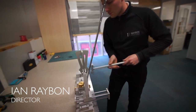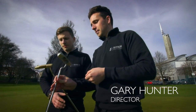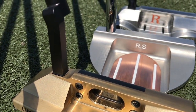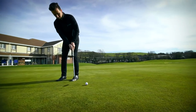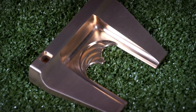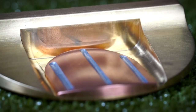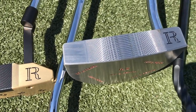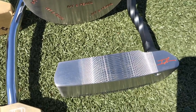Ian Raybon — that's where the name came from — is the designer and craftsman behind the putters, and his background is actually in aerospace engineering. Gary Hunter is not only the businessman but also a PGA pro, so they have the brains and the brawn to get this business up and running. They play at the same golf club, Douglas Golf Club on the Isle of Man. These putters come with a high price point, starting around 300 to 350 pounds and going up to 1,500 pounds, but they are completely bespoke. The four putters Gary brought me were hanging around my studio and I wasn't really doing much with them.